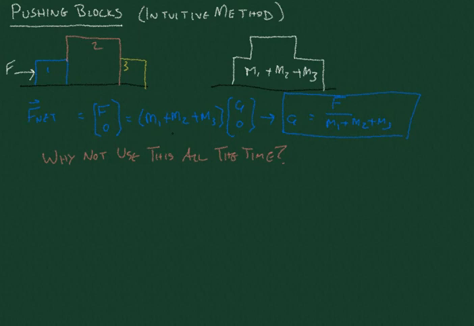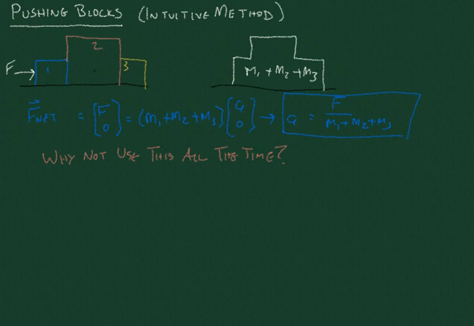But you can start getting more complicated problems where using this more intuitive method might not get you the right answer because there could be complicated things going on that you're not really thinking about. And if you miss those, you're going to be completely off. So, in general, I would stick to the method that your book uses.